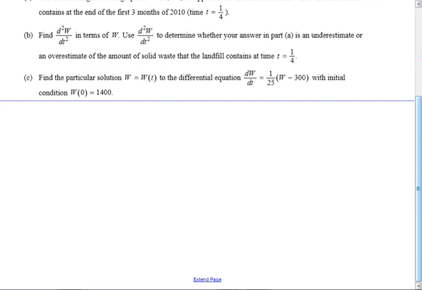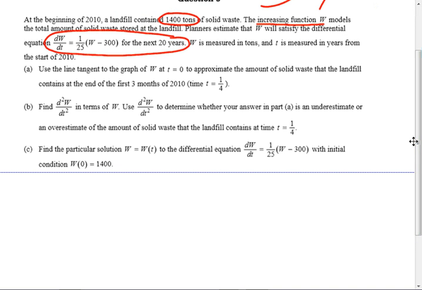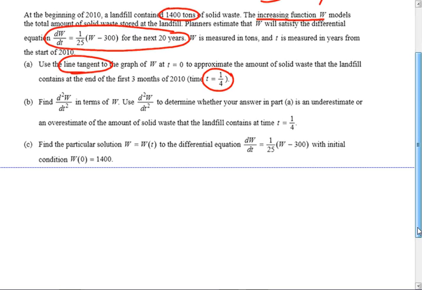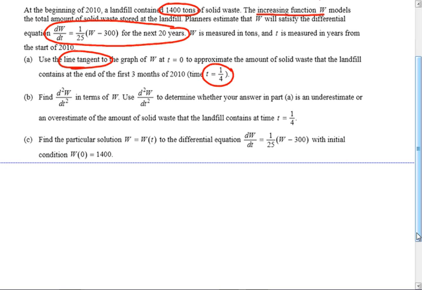I was really disappointed with A. It's asking for a what? A tangent line. Some of yours was really hard to see if it was a tangent line. You got a point for finding the derivative. So you just derive that? Well, we're going to write the equation of the tangent line. You got a point for that, and then you got a point for finding your estimate at 1/4. Now, I did grade this one, but it was 2 years ago, and I'm trying to remember how particular we were. I think we really were looking for the tangent line.